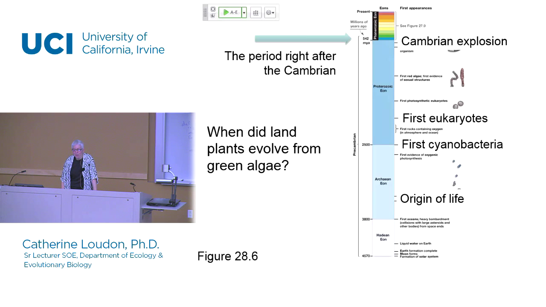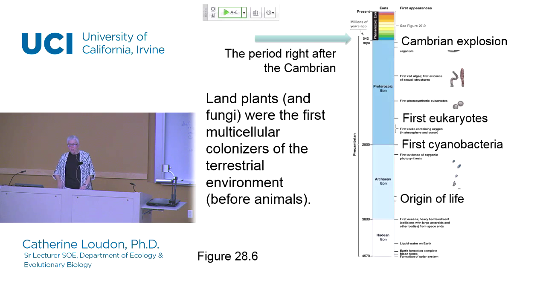But this should strike you as fairly interesting, I hope, in that during the Cambrian, approximately 500 million years ago, there was this tremendous diversification going on in the sea, but this was not happening on the terrestrial landscape. So when land plants made the transition to the terrestrial landscape, it was pretty barren, because the land plants and the fungi were the very first multicellular colonizers of the terrestrial environment before the animals started appearing on the planet. So it's a very different landscape than we think of now when we think of a typical terrestrial landscape. When you think of this transition, you cannot have in your mind's eye what the surface of terrestrial areas is like now, because it was really very different at that time.